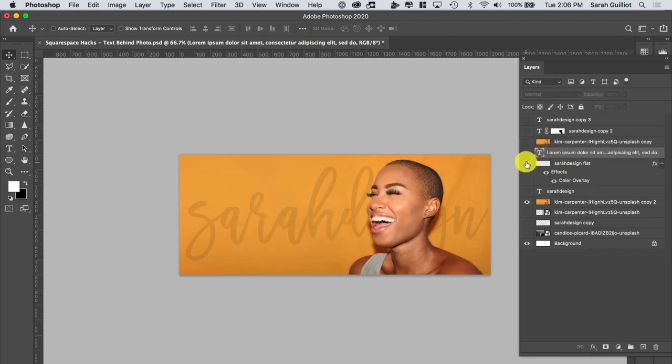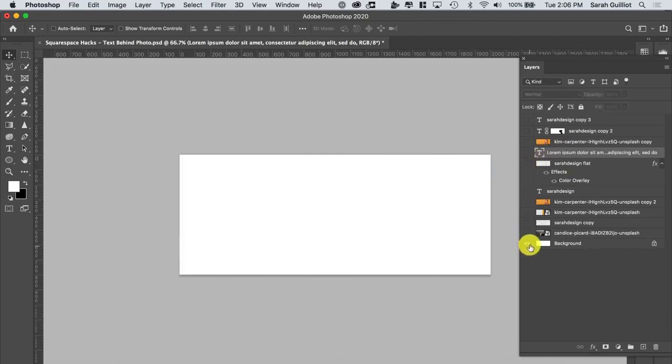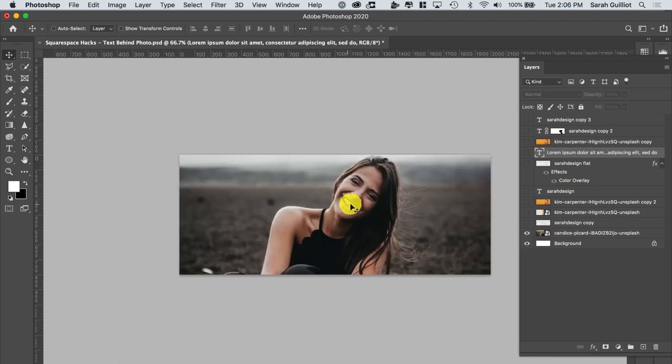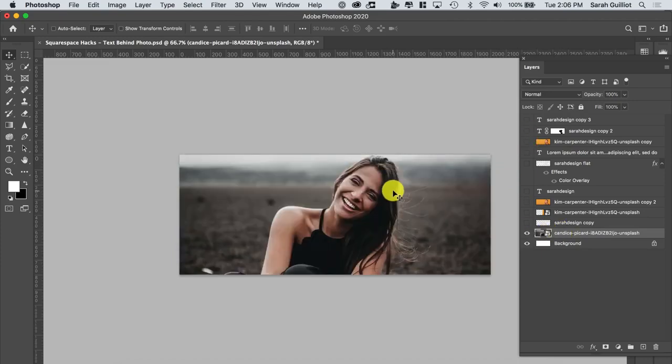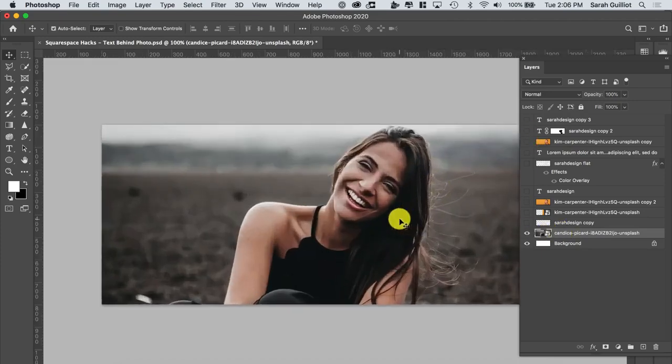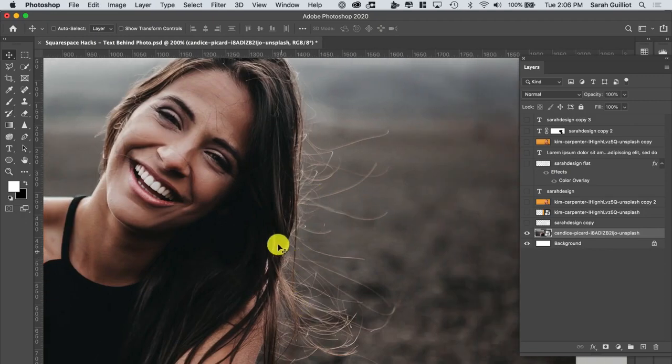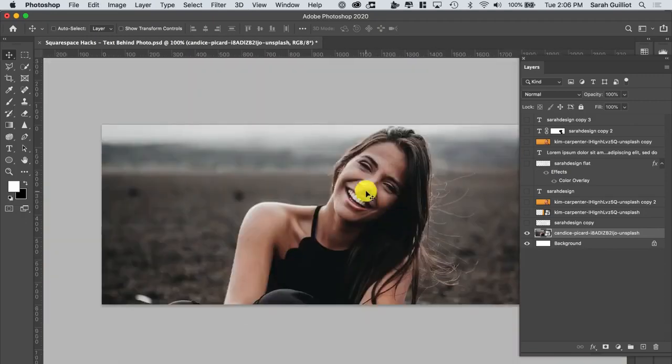I'm gonna hide that, and hide her. Okay, so now let's look at this young lady right here. So she is tricky because she has lots of little flyaways. Whereas the gal up here had just her lashes and everything else was pretty smooth, this young lady has many flyaways in her hair that we're going to have to deal with. So it's going to be a little harder, but it's still worth it.